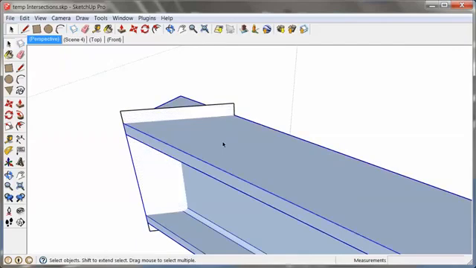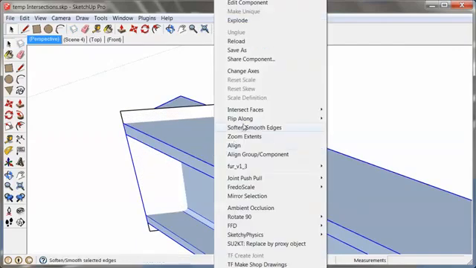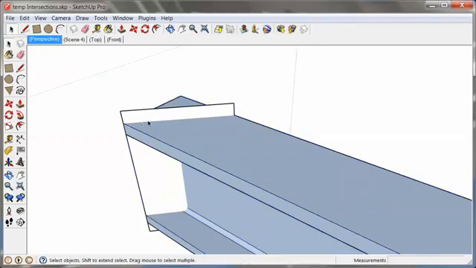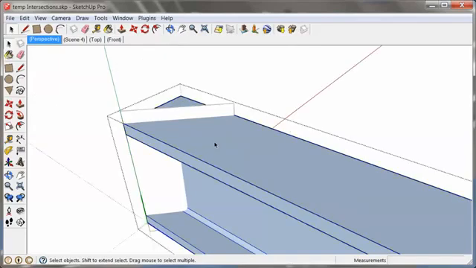Alrighty, so now if I were to right now just highlight this beam and say right click, intersect faces with model, then it would intersect, but the intersecting line would be created on top of the beam, which is not where I want it. I want it inside this grouped object right here. So I'm going to double click on my beam so that I'm in group editing mode. You can see all the faces right here. I can select individual faces. And now I can triple click on the beam, of course, and select everything.